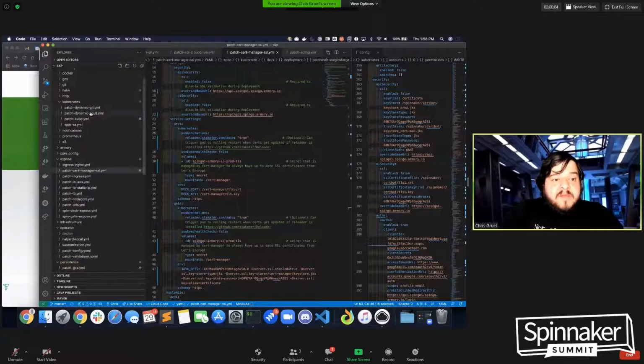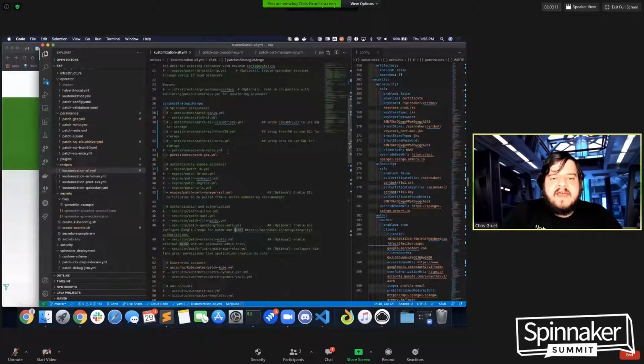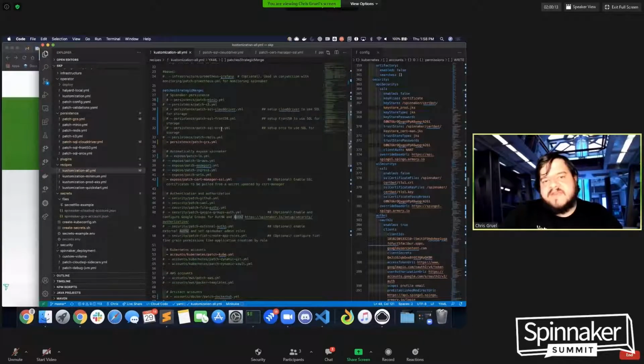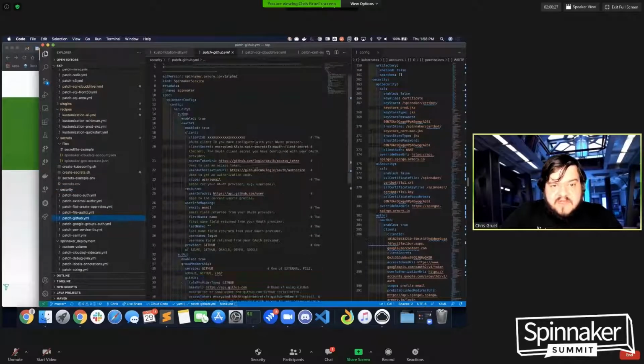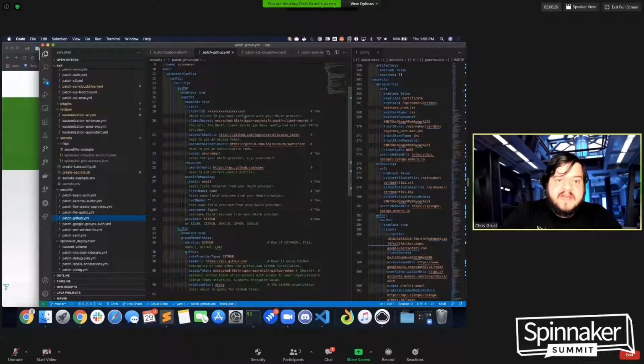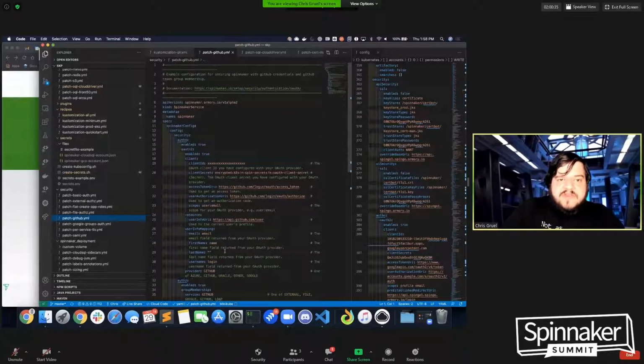And one of the benefits of going with this whole patch directory is you can see examples of how you can add each and every one of these little things in here. You want to talk to GitHub for authentication? Cool, let's take a look. It's all in here. If we look at security and GitHub authentication, here's where we would add our client ID, here's where we add our client secret, our token URI, all these things. Everything is completely configurable in each of these little patch files.